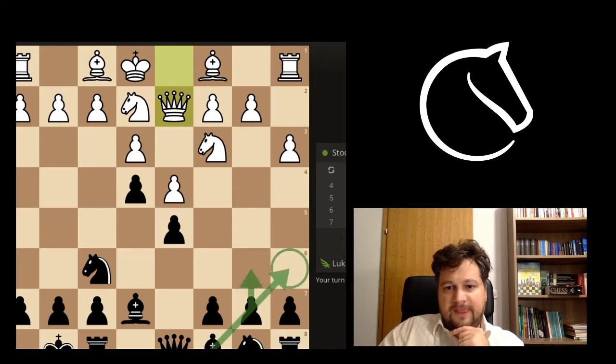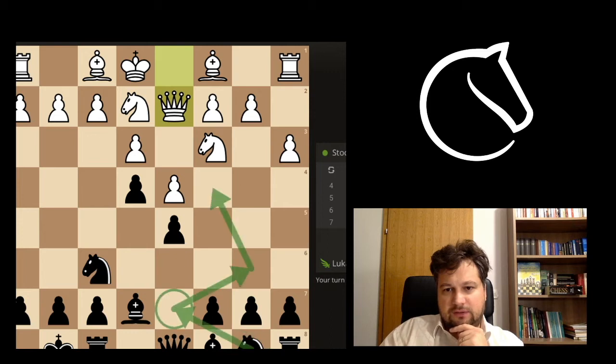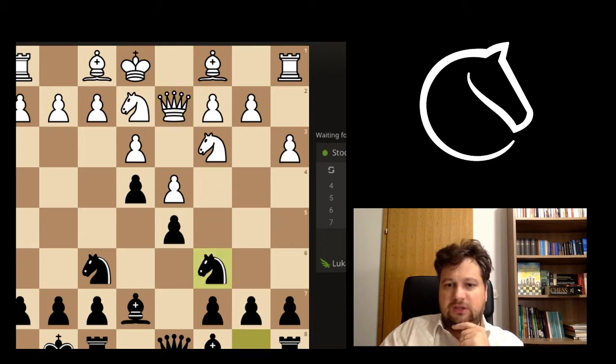Even here maybe. So I will just continue my development with the knight. So let me just think. His knight may be better off here on d7, but then it's blocking the bishop. And it can also go this way. Okay, let's just put the knight on the most active square.